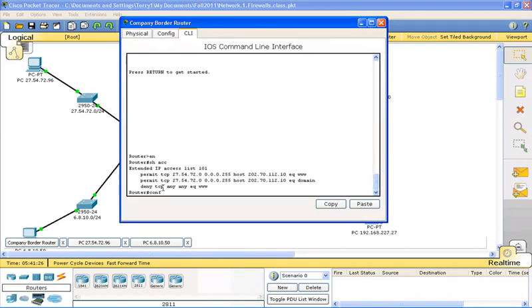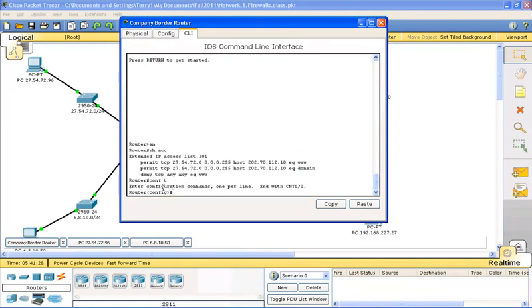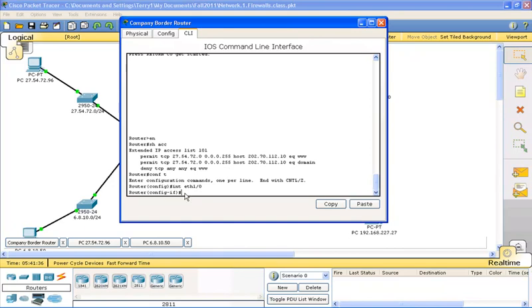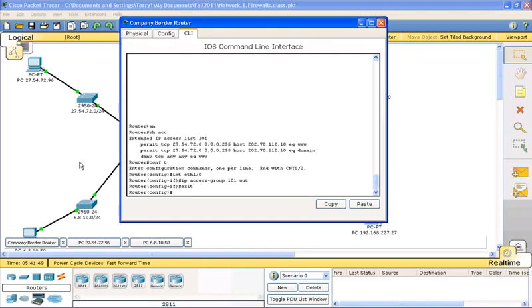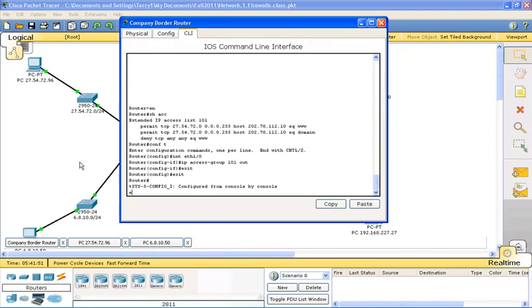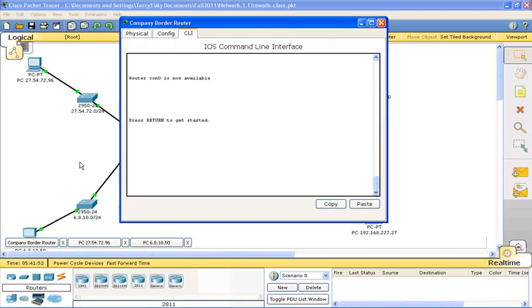So I need to be in configure terminal mode, and then I need to go into the interface ETH1/0, and now I can type or paste in this command. Press enter. And I would suspect there's probably a command to show you. Of course, you got to spell exit right. Did it again.